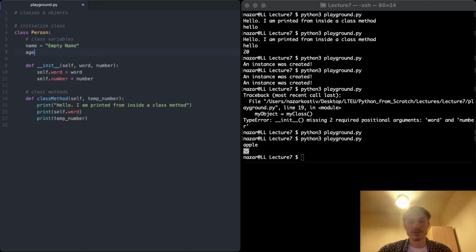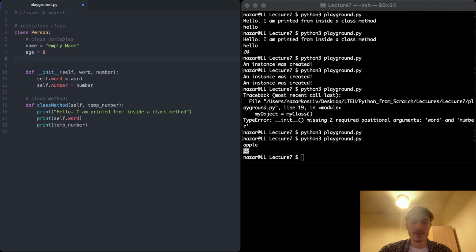We will want to store their age, which is by default 0, and let's say height, which is also by default 0. Now, in our constructor method, we will want to actually overwrite all of these values, and let's change them. Height, name, age, name.